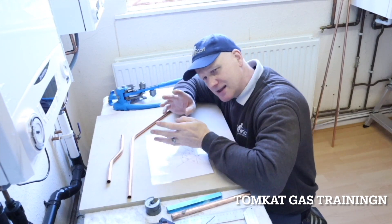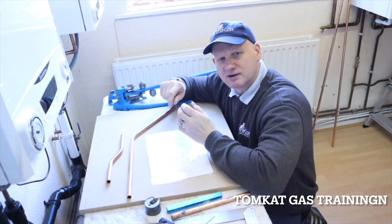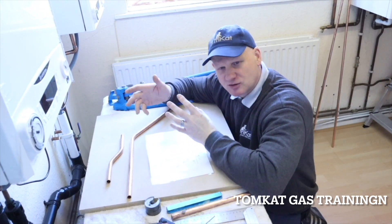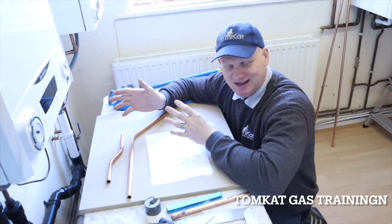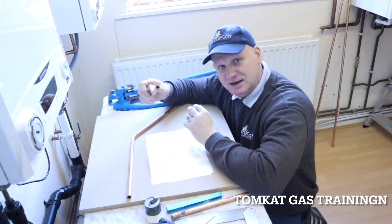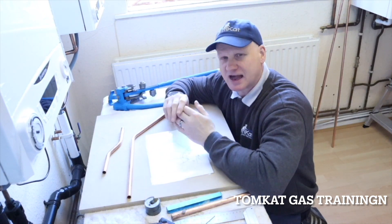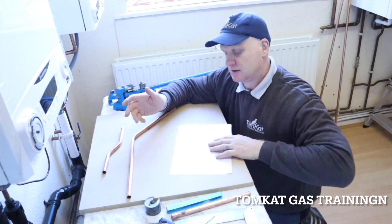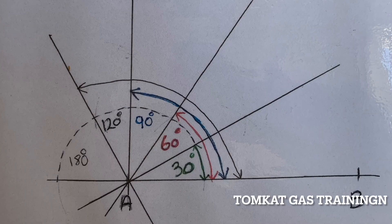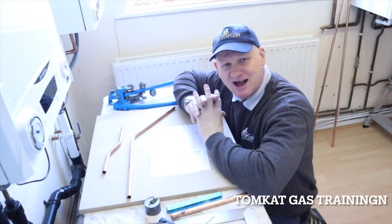The other main thing we need to understand when bending these angles is whether we're bending too steep or too shallow, or whether we can fit it into the pipe bender. Before we crack on at bending angled pipe, we're going to look at how we're going to get angles and how we're going to produce something we can keep with us, and what our limitations are with a pipe bender.